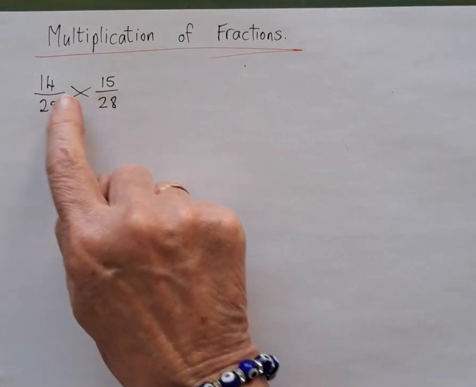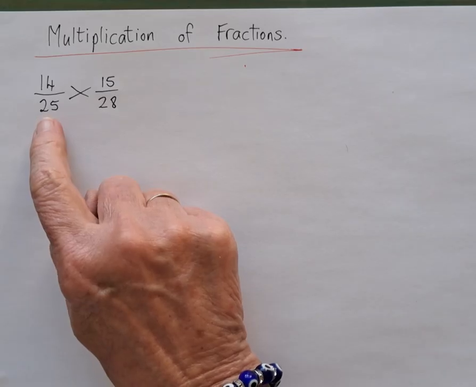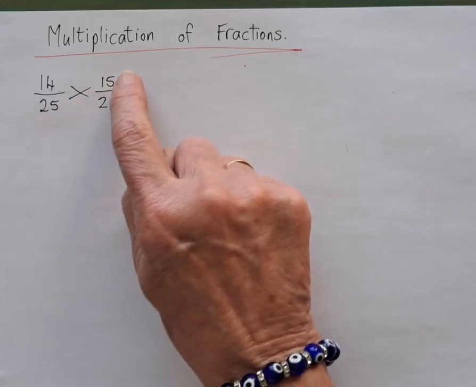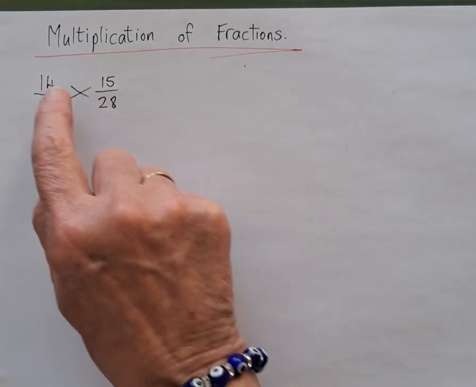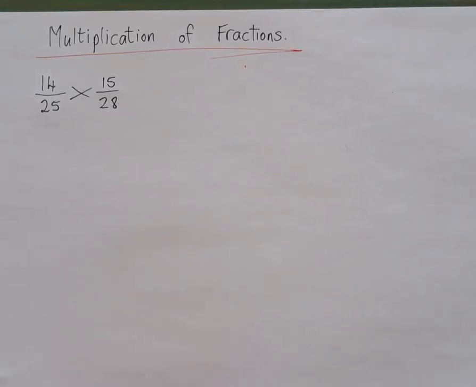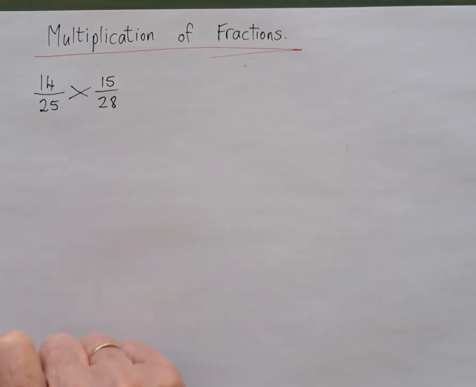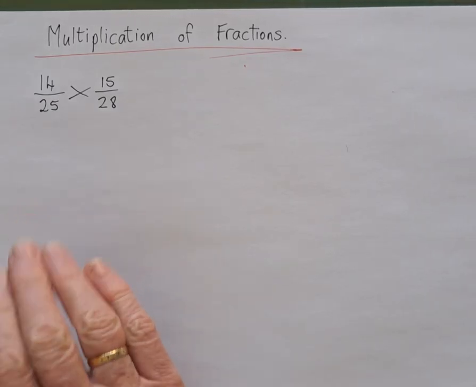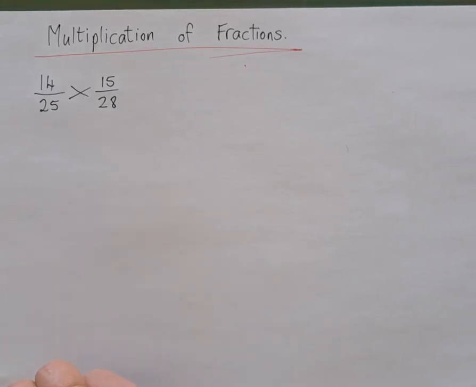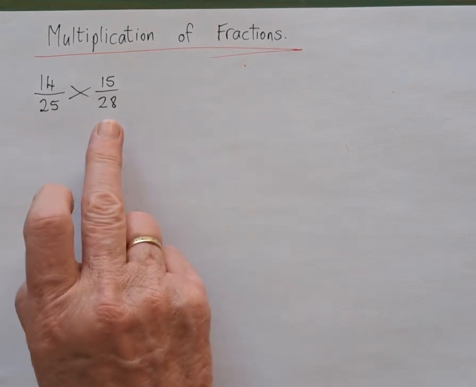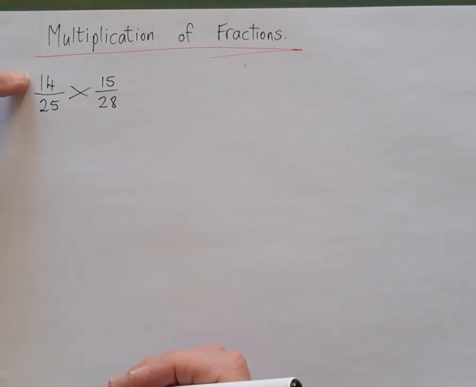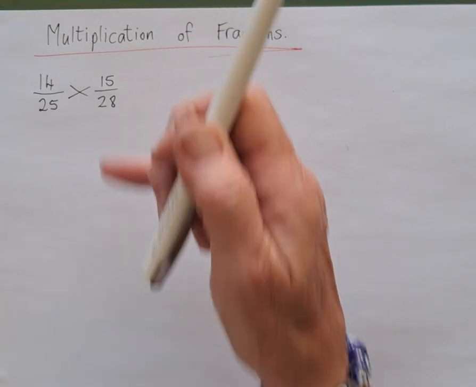And I've especially drawn the times sign like that to show you that we're actually going to be looking at a denominator and a numerator, or a denominator and a numerator like that. The only way that we can use this cross-cancellation is if we use a number from the numerator and a number from the denominator. If the fractions are given to you as mixed numbers, in some examples we're going to do just now, you'll see that we have to convert them first of all to improper fractions, because both fractions have to be in the form of something over something times something over something.